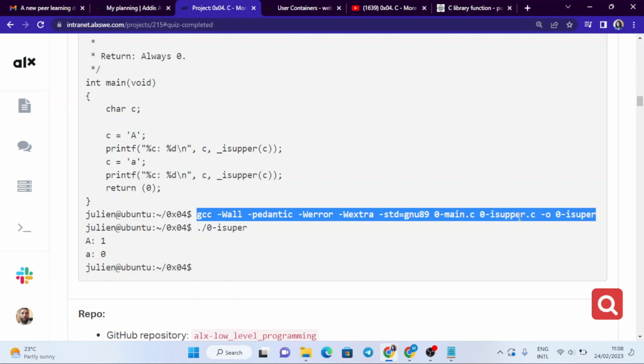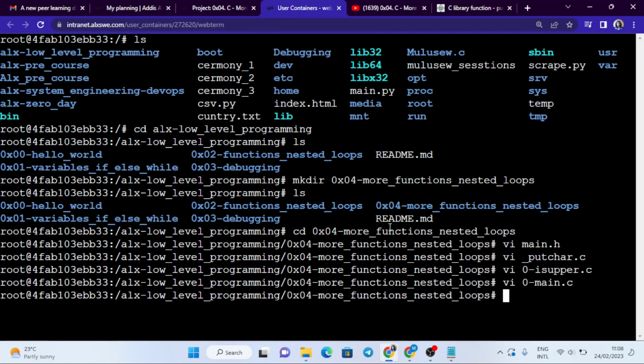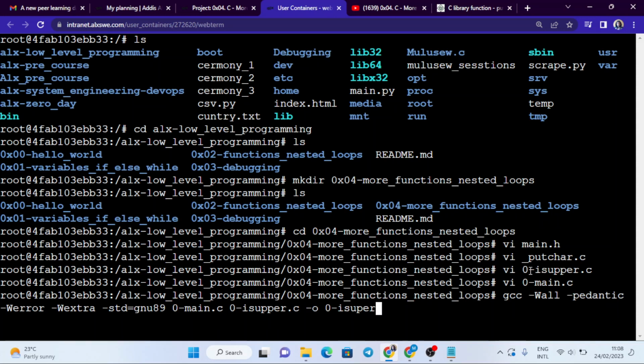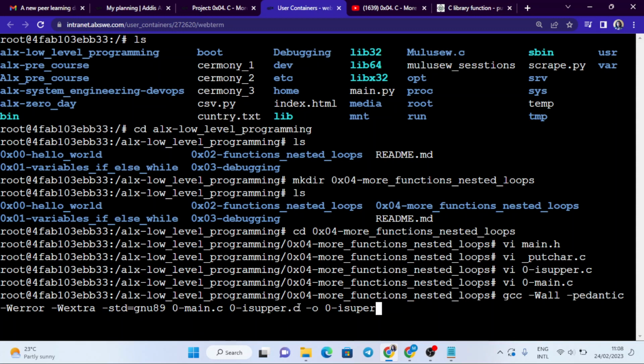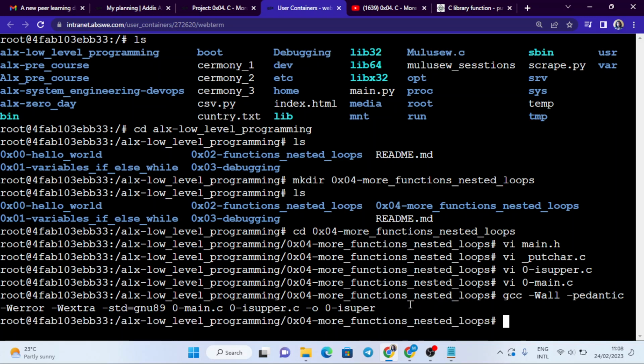That means I have shown how to compile the system by using this one, 0-main.c with this compiling file, with -o isupper. It's in there. Right, so let's add it.